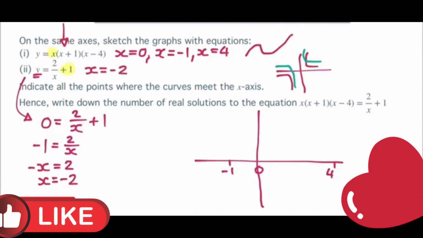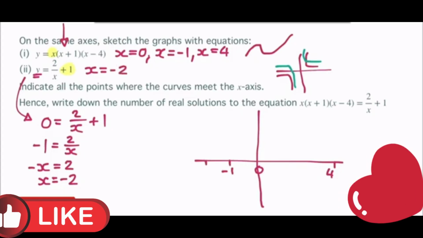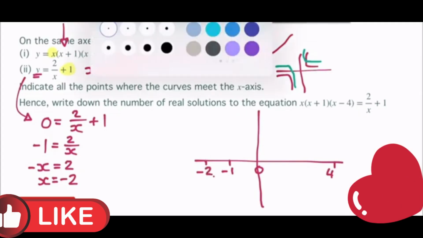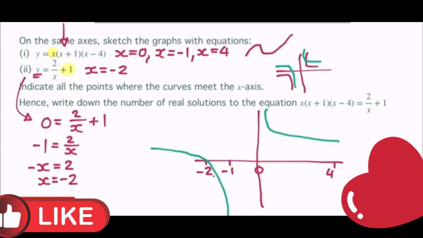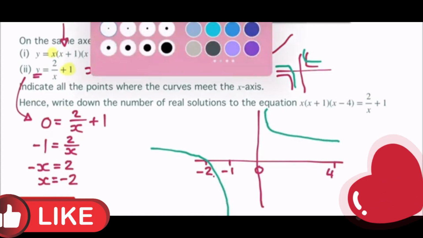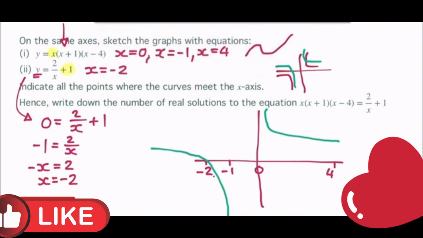I'm just going to mark that on the graph as well. There we go, minus 2 there. And now we can go about drawing these in, because we know where it's going to cross over all these different points. So if I draw the reciprocal in to start with, my reciprocal is going to look something like this. And the other one on the right there is also moved up, so something like that. Again, it's not perfect, okay, but you just have to draw these as best you can.